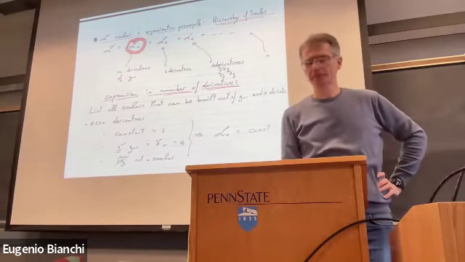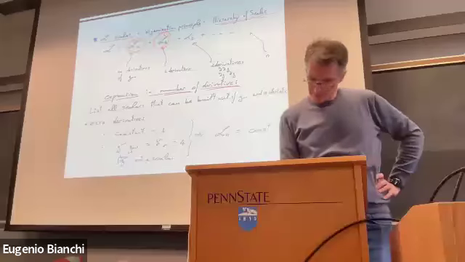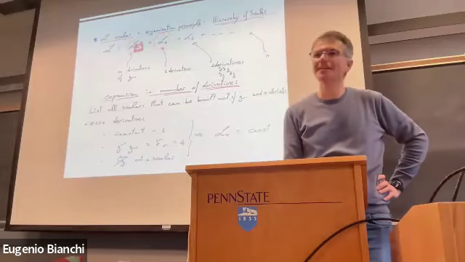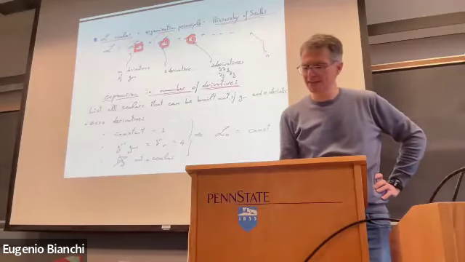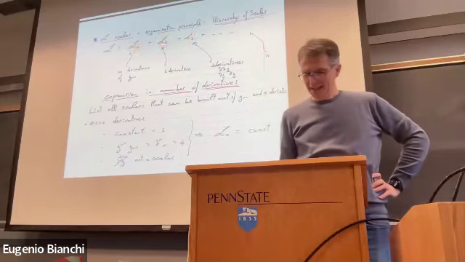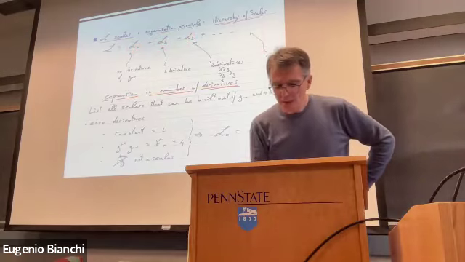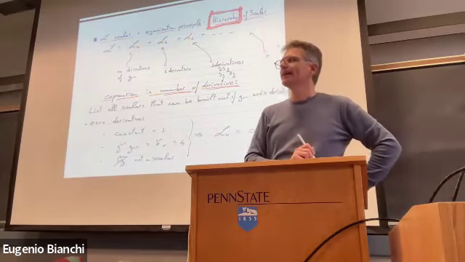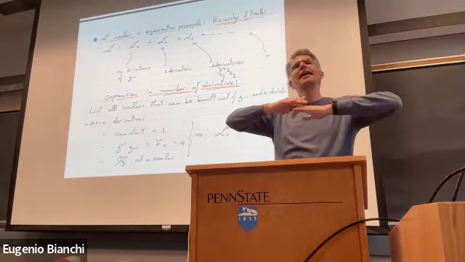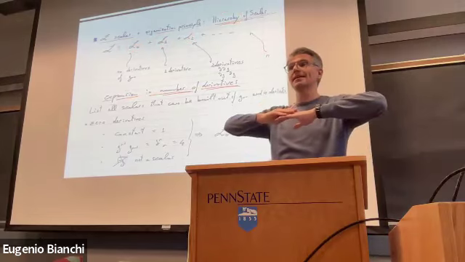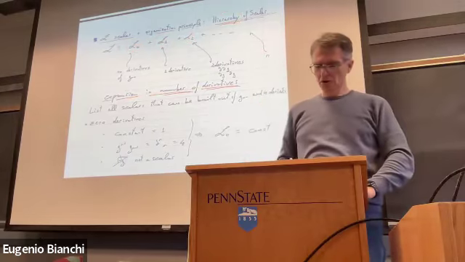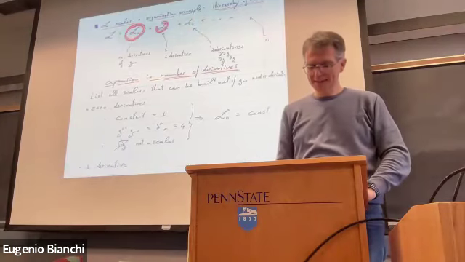So first term, no derivatives. You should use the names 0 derivatives, 1 derivative, 2 derivatives, n derivatives. So it's an expansion in number of derivatives. I'm using this word here, hierarchy. I have to go back and say more what I mean there. So all of these have to be scalars.